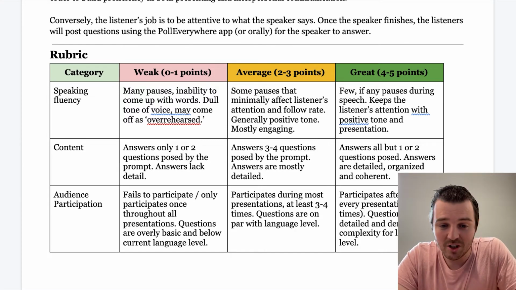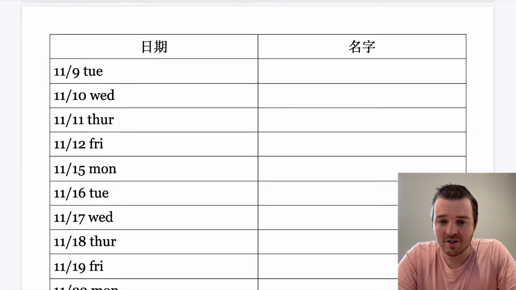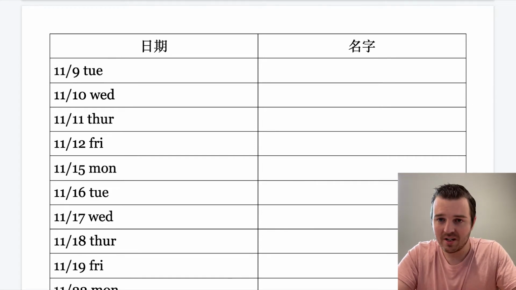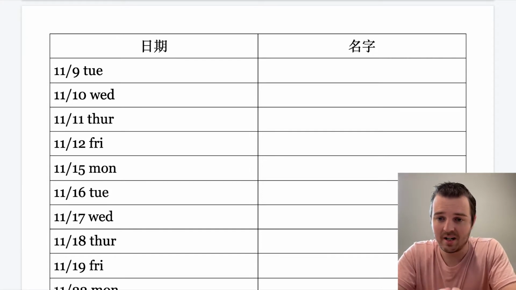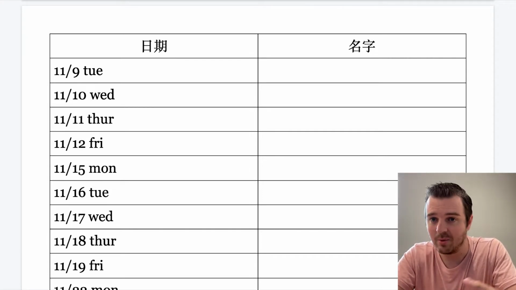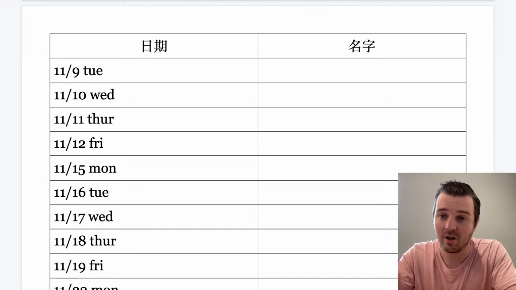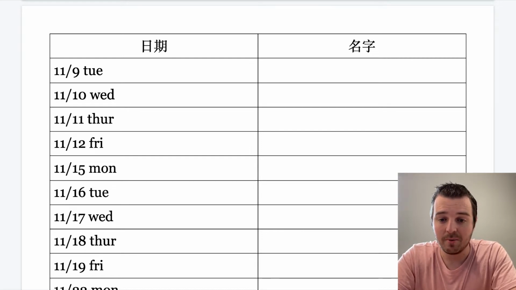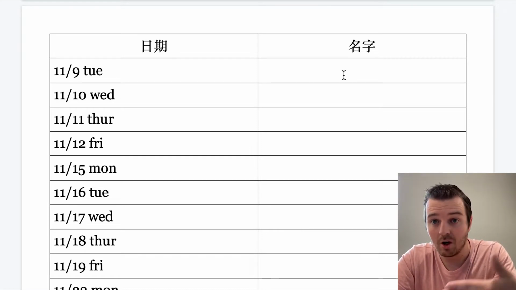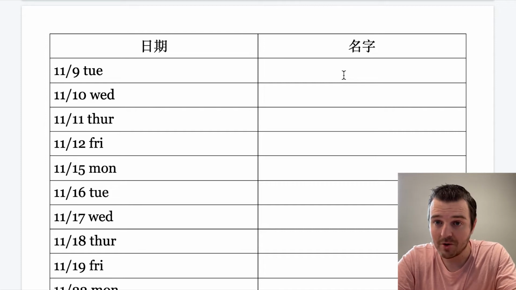So, all right, to continue then, here I have just a little date and name. And so when you're presenting this to your students, you say, okay, well, who goes when? This is where I have the date on one side, and then I have their name on another side, and then we just decide right then and there. I put it in this document, and then I post this document on our LMS for students to be able to access. And then I also post the names of the presenters on the LMS as well, so that students know, oh, this is when I have to present. I need to prepare my presentation for this day.